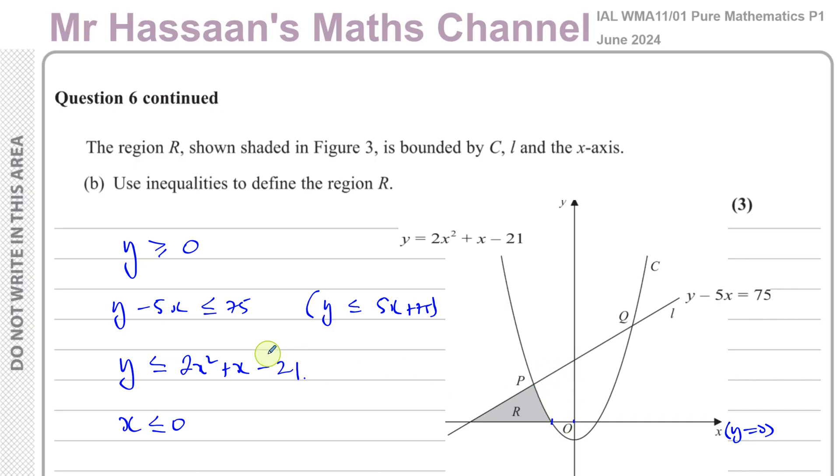None of this can be included because it's not satisfied by this. This area here is where y is greater than 2x squared plus x minus 21. I want to start my region where y is less than or equal to. So if I mention x is less than or equal to 0, then I'm saying that we can only take places which is left of this, not right of this. So I've excluded this area, and it will start from the point where we're going on the other side of this graph, this curve. So that must be included as well for us to have a proper answer.